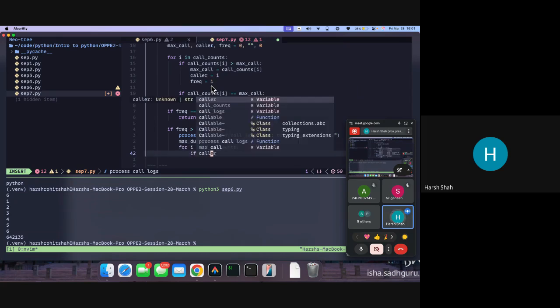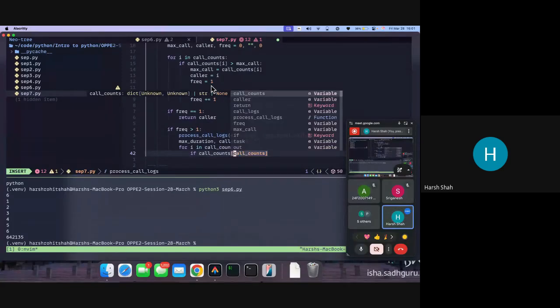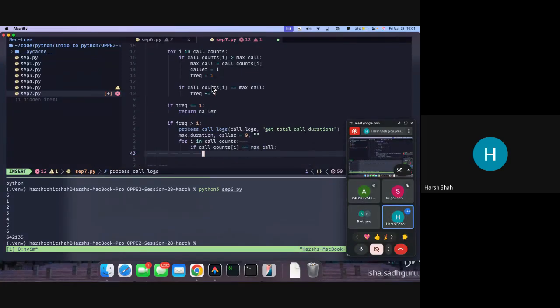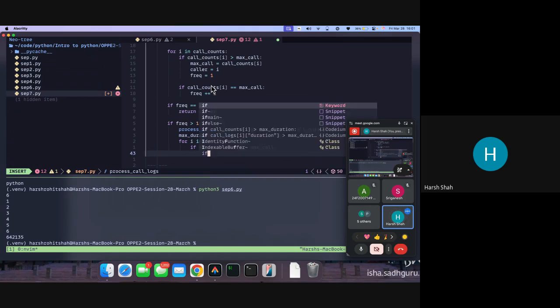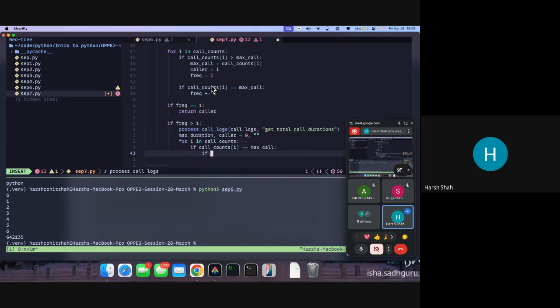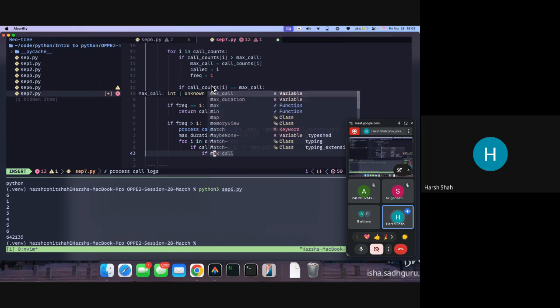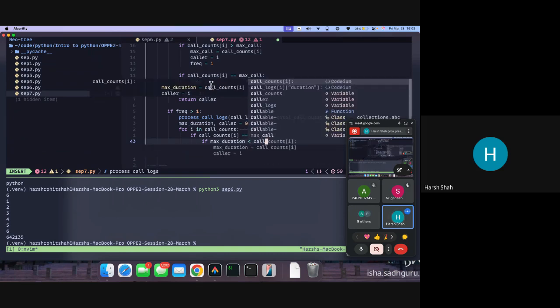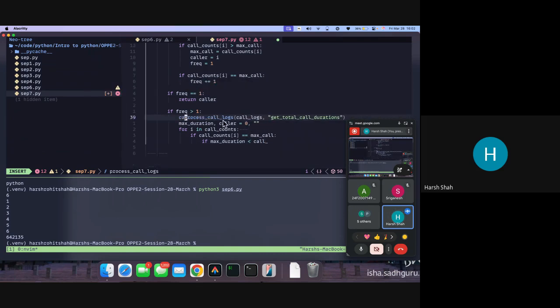If call counts of I is equal to the maximum call count, then I'll check his duration, right? I'll write if max duration is less than the call durations, okay, I forgot to write call durations, right?